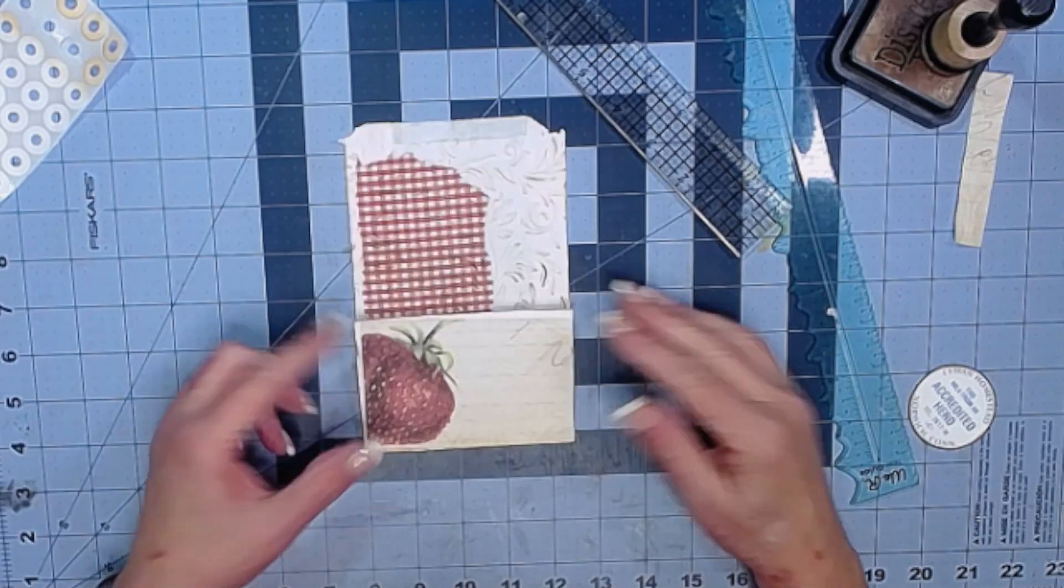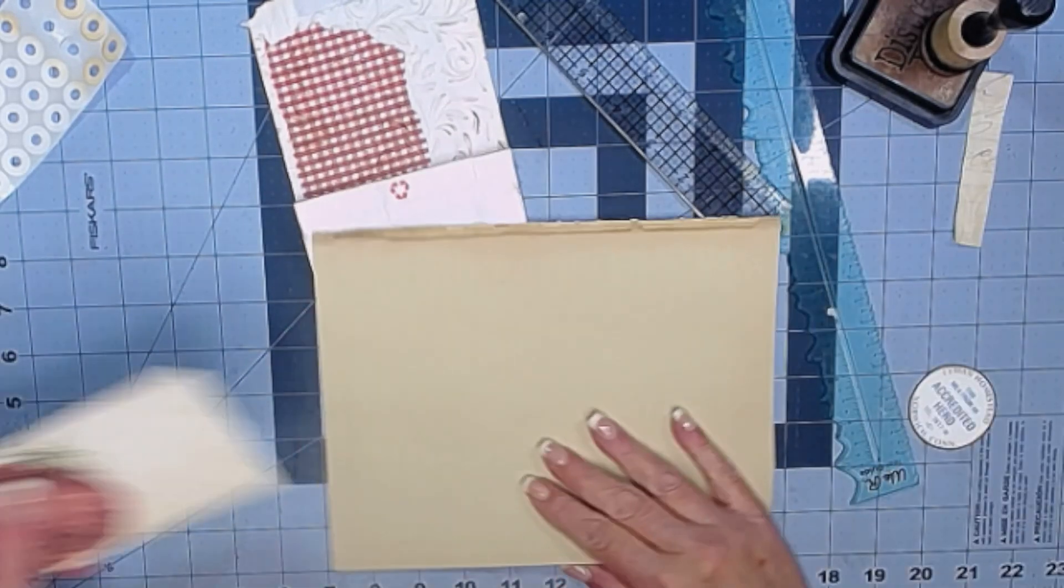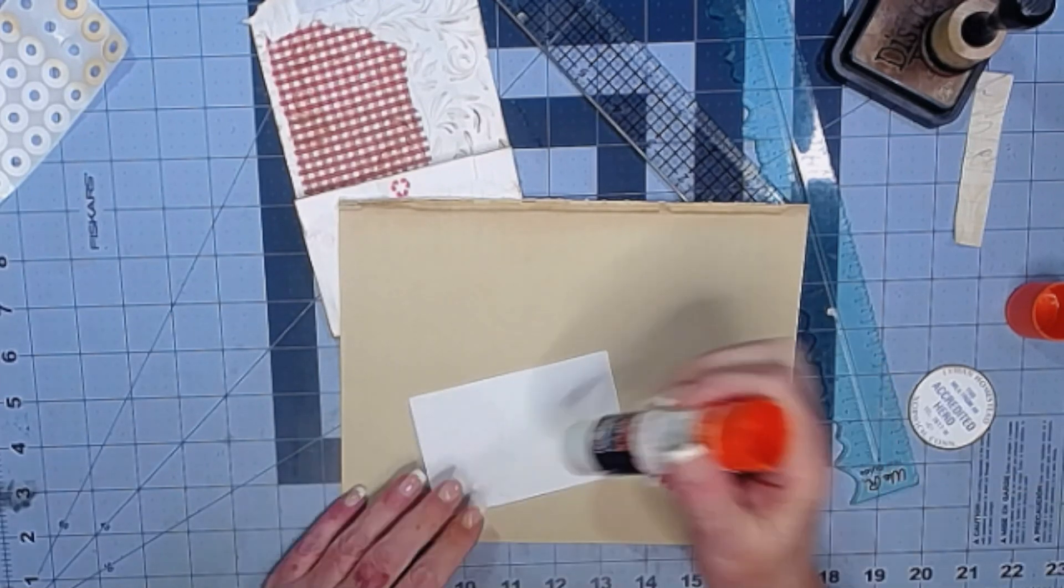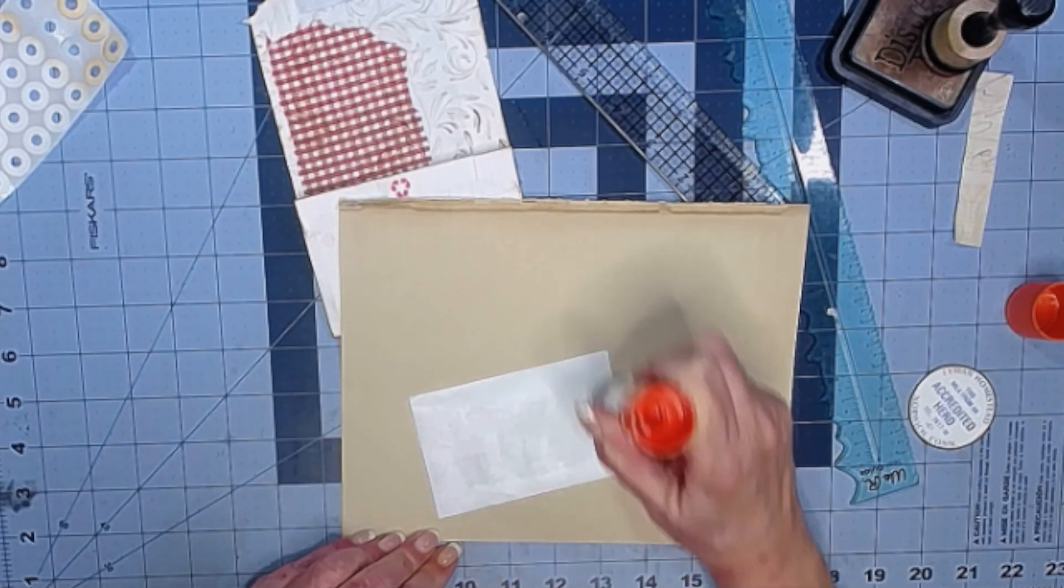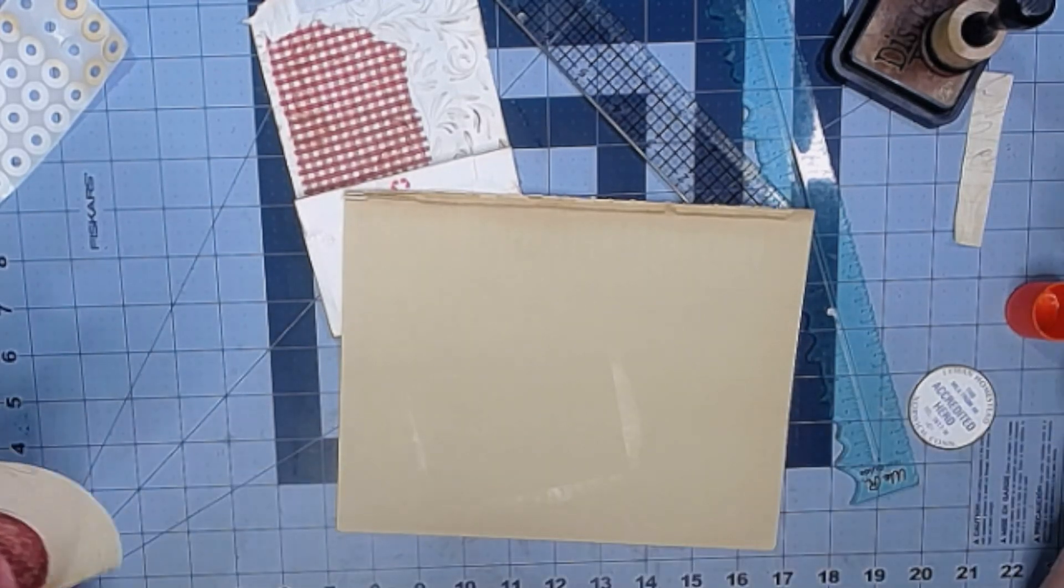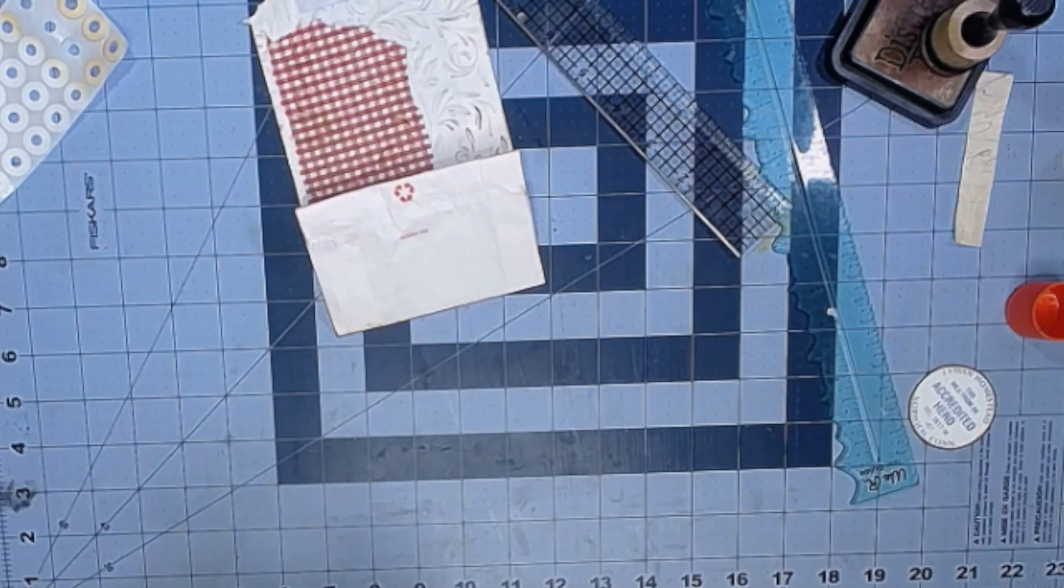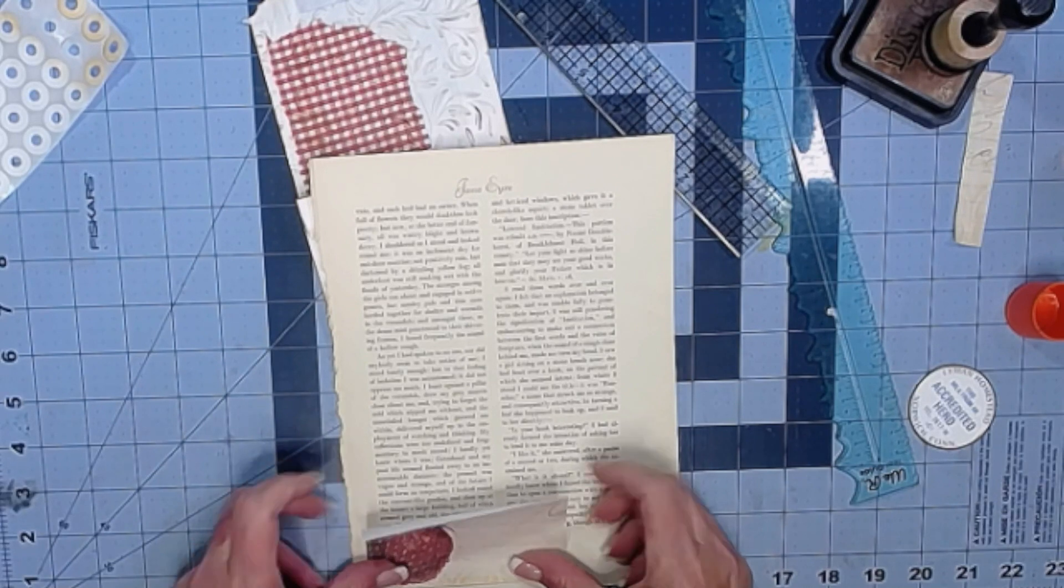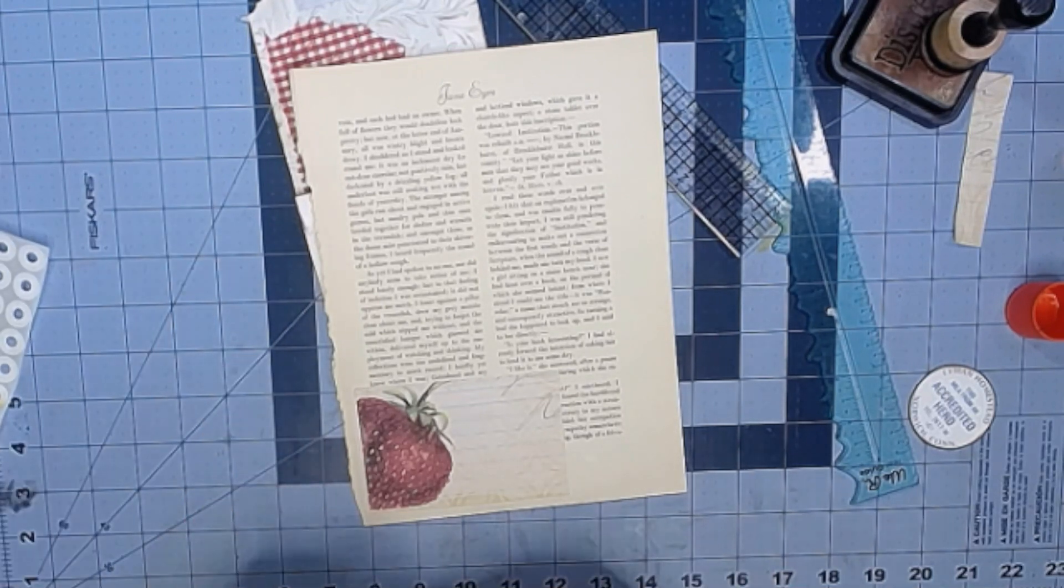That's a good size. I think I want to back this. It's on pretty thin paper and we're going to be putting a ribbon under it. And so I think I want to go ahead and back it just to make it a little stronger. And so the ribbon doesn't show so much. And what I have here is just the fly leaf of an old book. Actually, you know what we could use is our glue book page because it's not going to show. And we could save that beautiful paper for writing on.